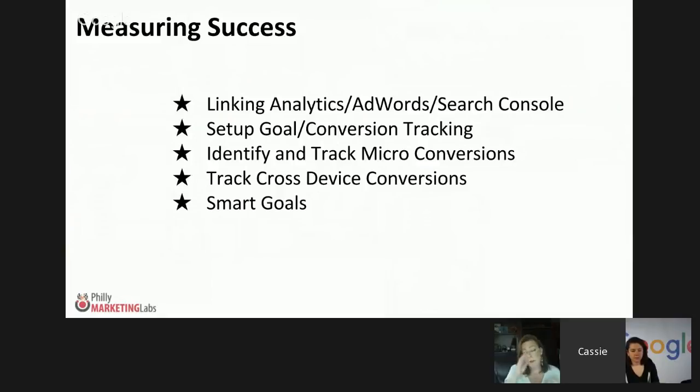And then SMART goals. If for some reason you can't set up tracking on your site, the analytics team has developed what they call SMART goals. Basically, they look at performance on your website for keys, like maybe you had a longer visitor engagement, more page views on the site, or more time on site, those types of things that can identify what they would call SMART goals. So that's something that you can enable within Google Analytics.